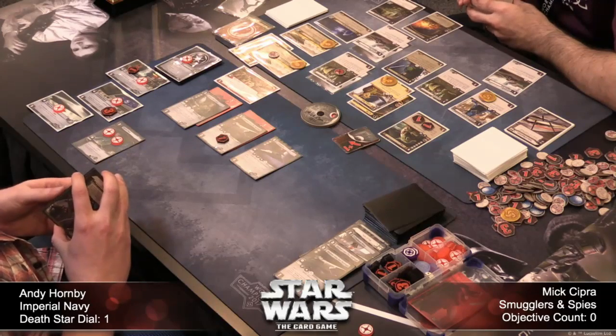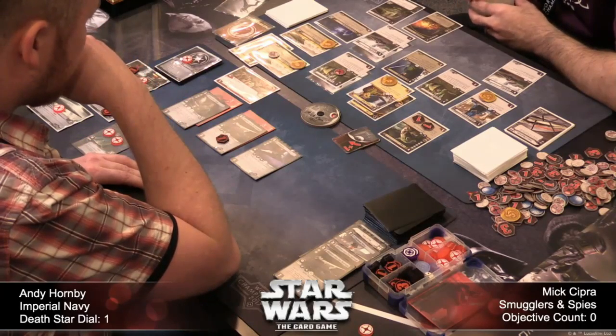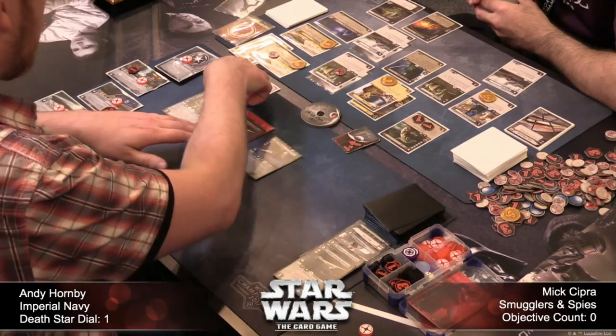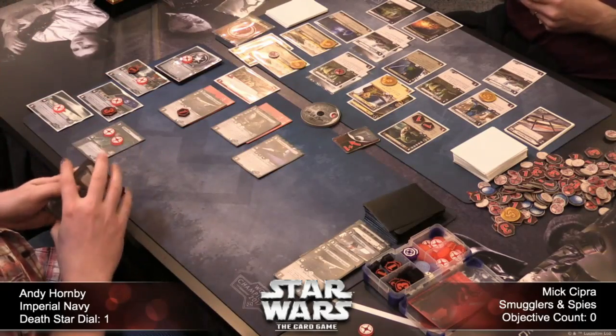Yep. Looks like Andy does have another twist in hand. He has the Imperial Fist. He has the Death Star. Andy's edge hand is pretty strong right now, even though as far as units on the battlefield, Mick definitely has strength in numbers.